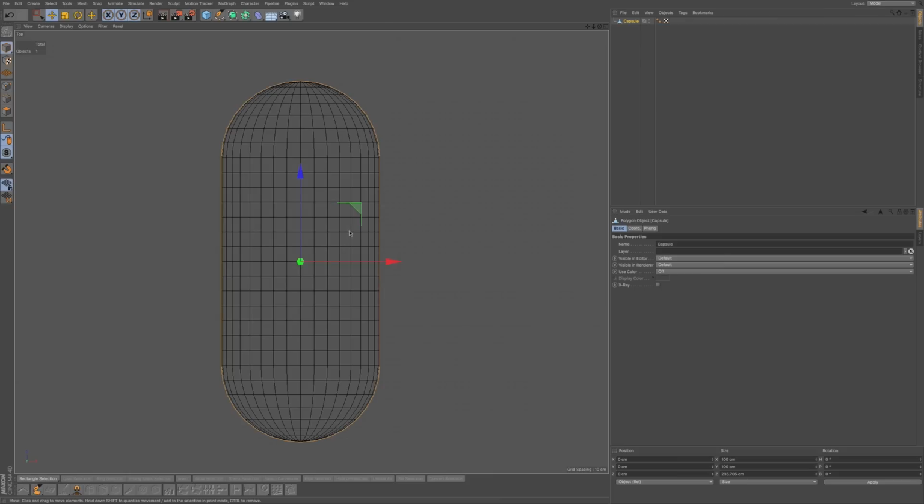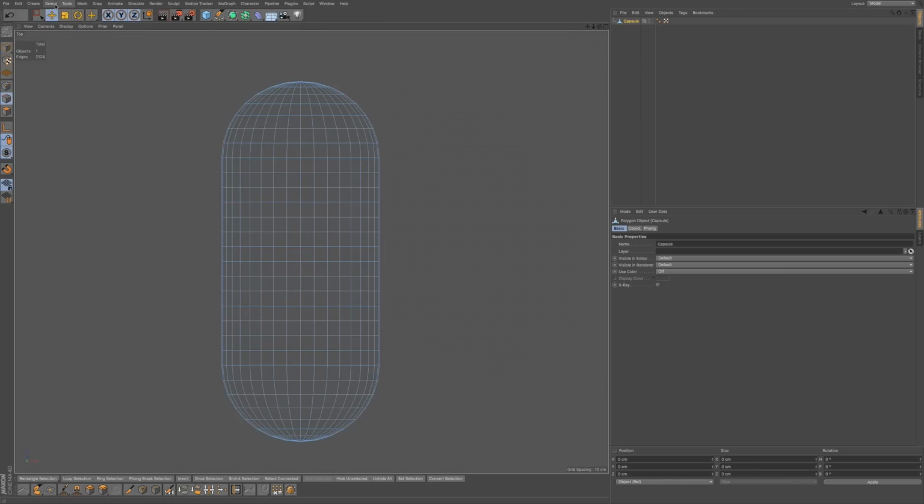Let's press F2 on the keyboard for our top view. And like I said, I want to add in some surface detail. Say I want to make some type of generator or turbine, you want to add in some kind of sci-fi paneling. So what I want to do is go to Select, and make sure I'm in edge mode.